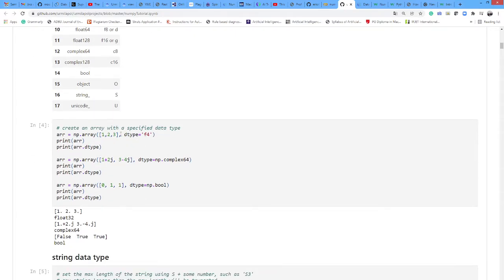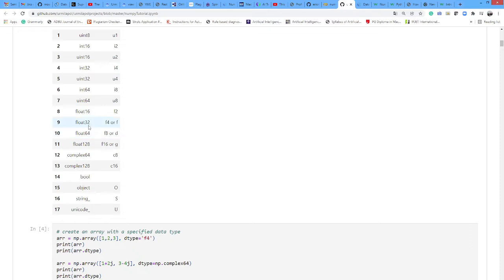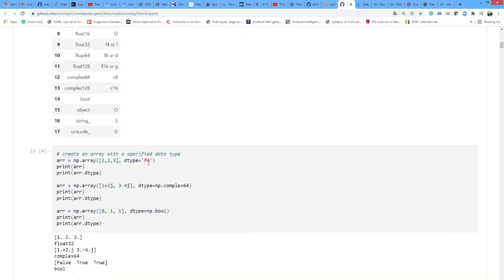See, create an array with a specified data type. f4 is the code, float32 means f4. Print array, np.array 1 2 3, these are the elements of the array, and dtype is equal to f4.